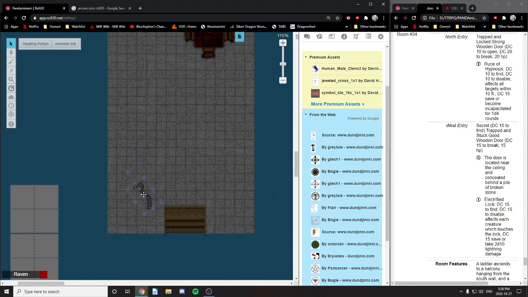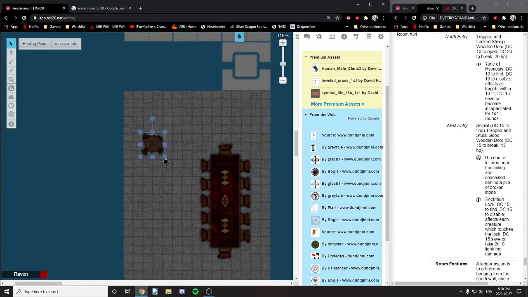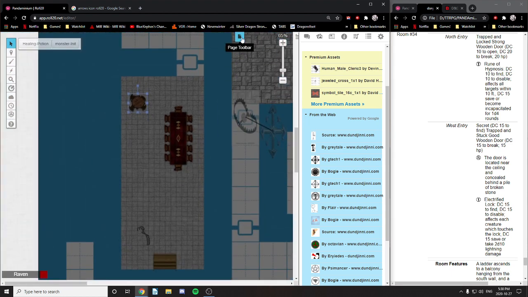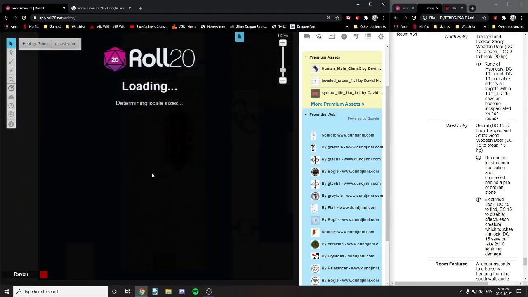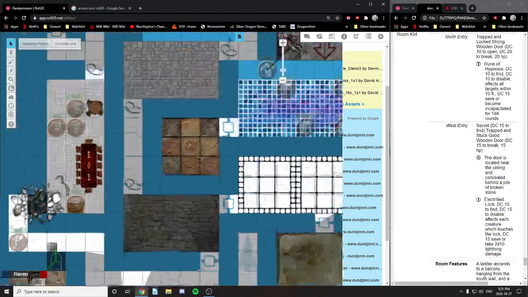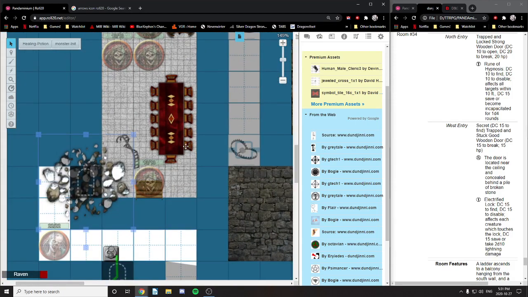Broken balcony. Perfect. It's the box as well. And it looks like just 4 skeletons.